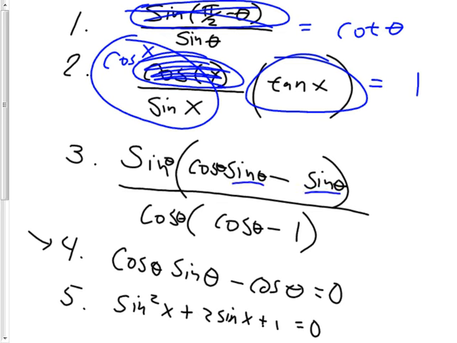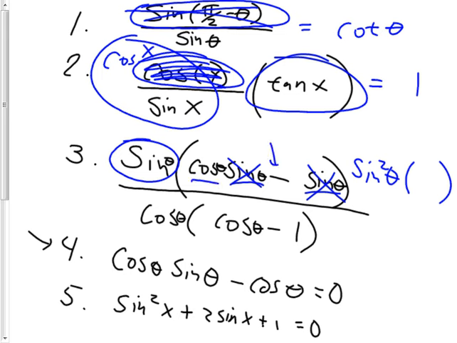That is a little difficult to see, but there is a sine buried in both of them. So you'd have this sine, which I already have, and then another sine with it in the front. So that's going to make sine theta times another sine theta. So sine squared theta times what's left. When I take this out and this out, I have cosine theta minus, what do I put for that? 1. Cosine theta minus 1.